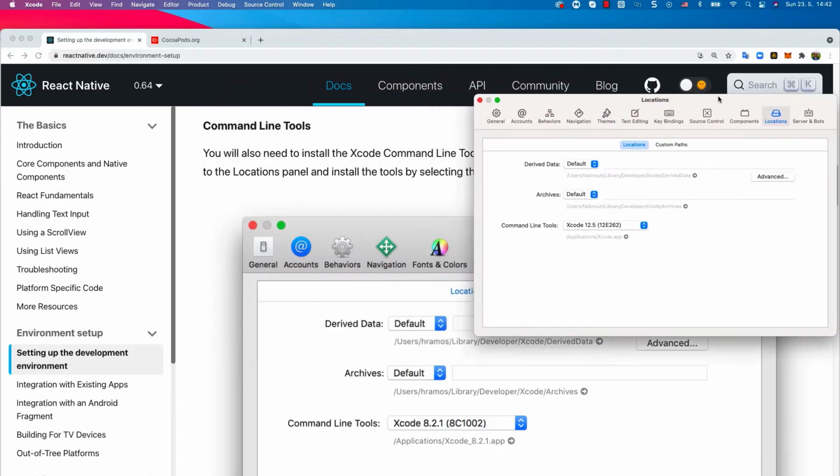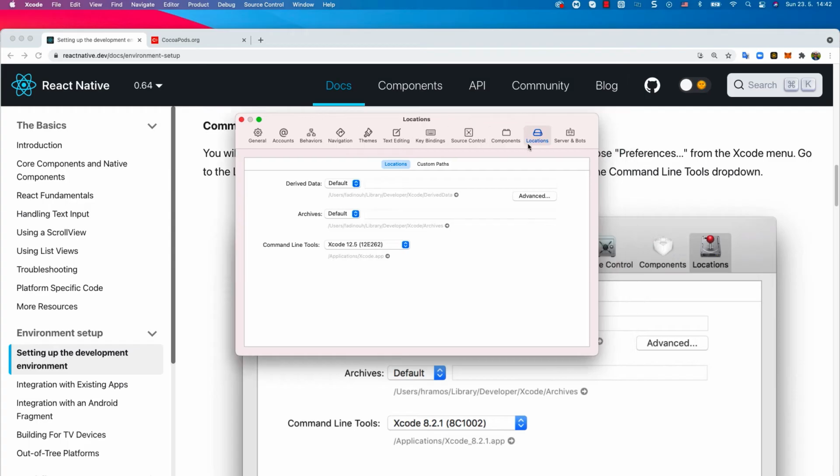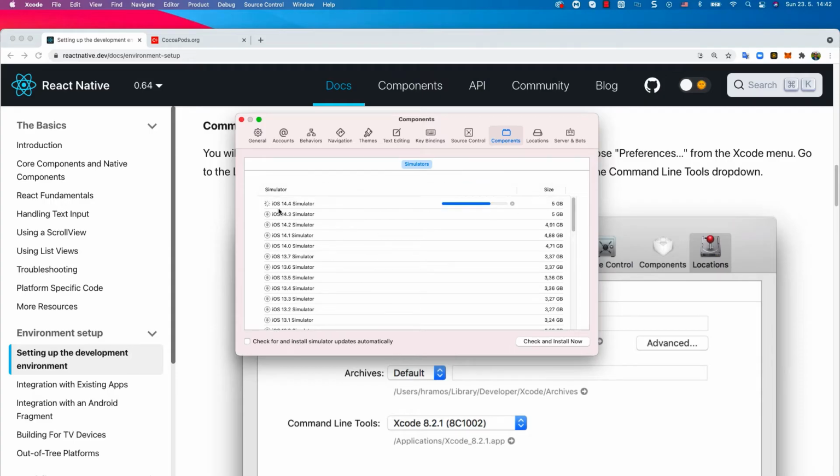After that, we need to install a simulator as well. Simulator is in components. When you go to components, you need to install a simulator. I am now installing the latest simulator of iOS version for mobile phones. So I am installing 14.4. Of course, when you see a higher version, it is better to install it, so your application can work with the latest version of iOS systems. Normally these sizes are available here. You need as well to have space on your PC for the size of the simulator.